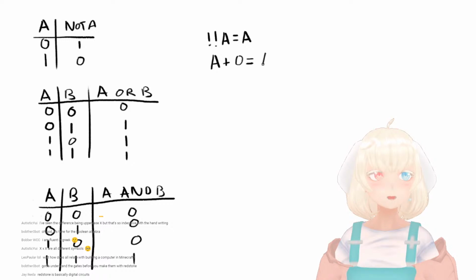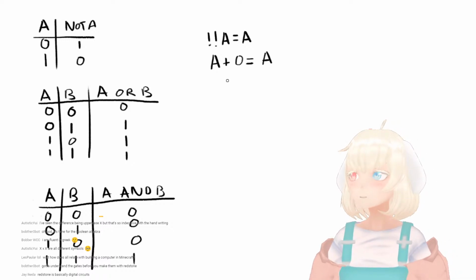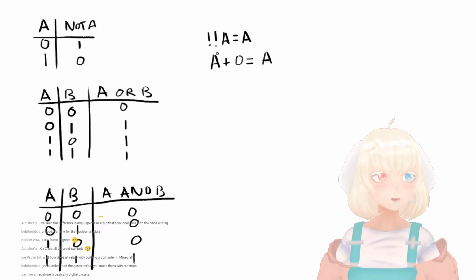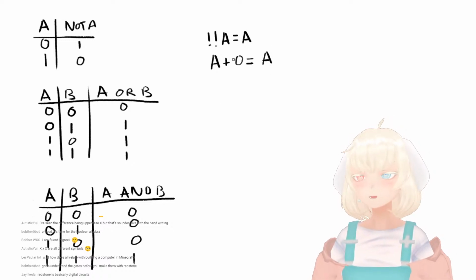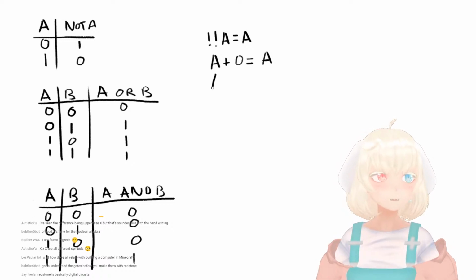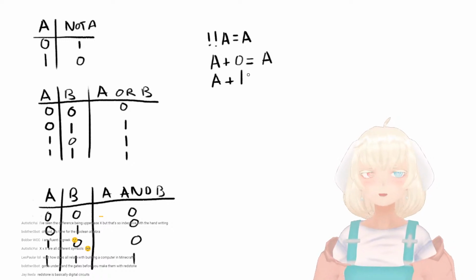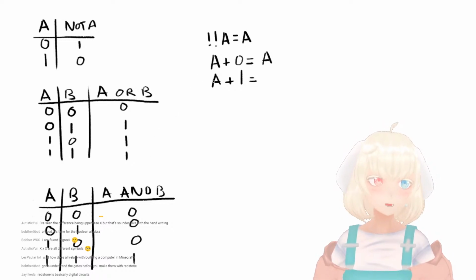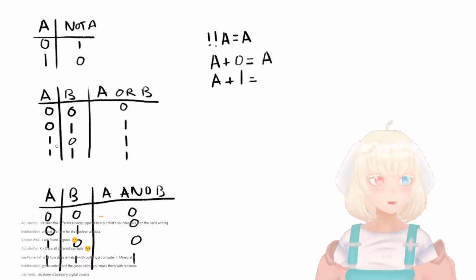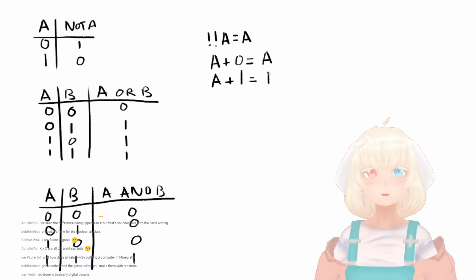If you think of this as addition, it's also just A, because you know that as long as one thing in A is true, then A is true. And if A is already 0, then adding another 0 as an OR doesn't do anything to A. So A plus 0 is A. Now, A plus 1 is a little bit different here. A plus 1 equals, let's take a look. If A is 0, then 0 plus 1 is 1, right? If A is 1, then 1 plus 1 is 1. So A plus 1 is always 1.